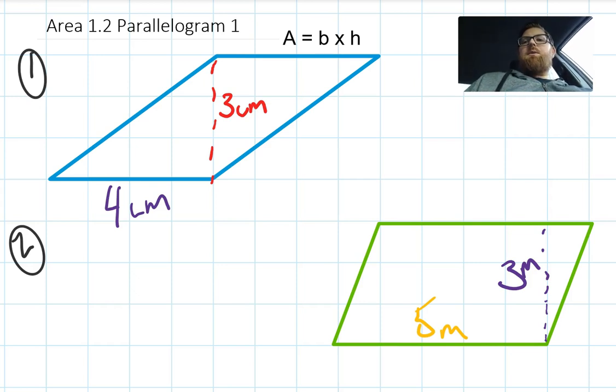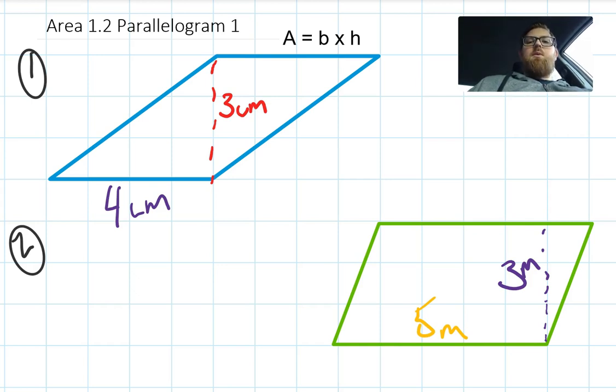And now we're going to actually work through some questions with parallelograms. So in the previous one, it was a brief introduction to parallelograms and how the equation came to exist, how someone thought about it. And now we're actually going to go ahead and do some questions. So I have 4 questions in this video that I'm going to cover, and we have some grid paper in the background here, so you're going to be able to count the squares, and you're also going to be able to do it mathematically. Okay?